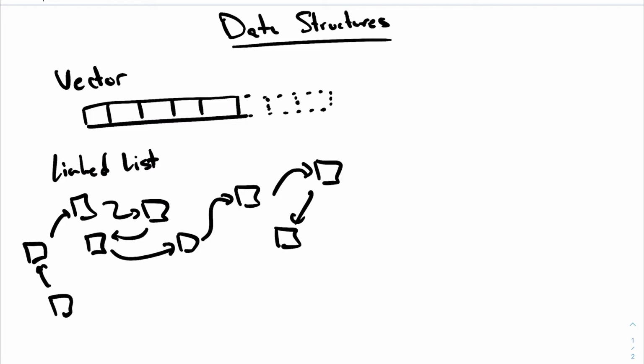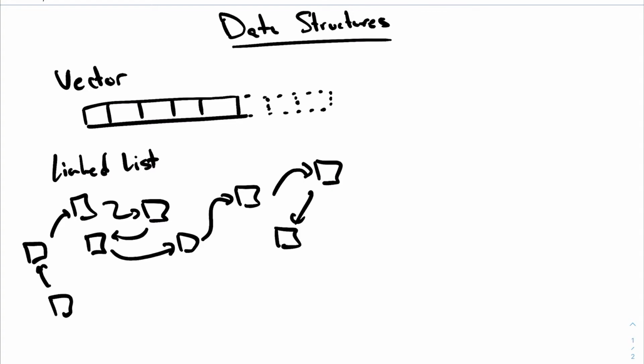This is still dynamically allocated, so we can increase the size of this thing, shrink it if we need to in the future as well. And it actually isn't consuming as much data as well. Notice how our vector is taking up a bunch more memory when in reality there's nothing being stored here. So it's just taking up extra space. Whereas our linked list is nice and efficient, only has the individual elements. But it is also storing a little bit of extra data. Remember that each one of these elements is actually storing the pointer to the next location. So there's a little bit of extra data stored along with each one of the elements that we have.